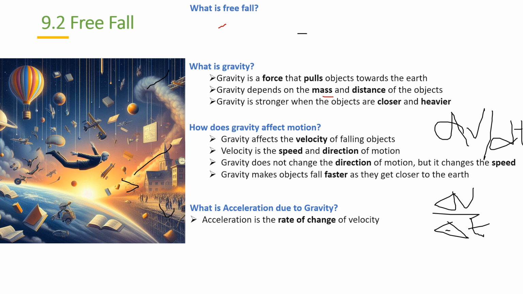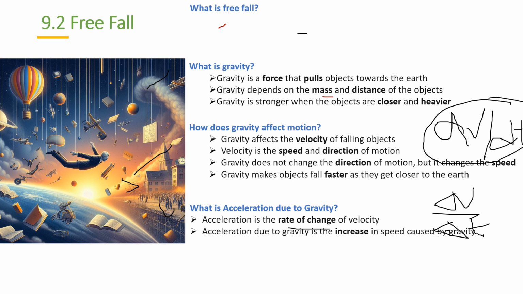It's the rate of change of velocity, in simple words, the rate at which velocity is changed with respect to time as time elapses. Now that we have learned what acceleration is, let's see what acceleration due to gravity is. It is an increase in speed by gravity. Both have the same definition, but this one is caused by gravity. That's all.